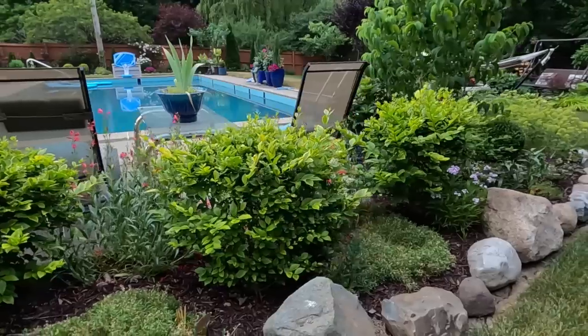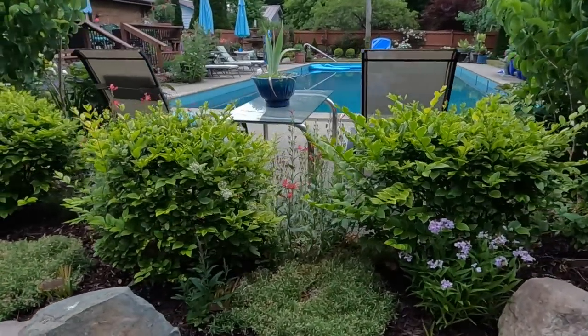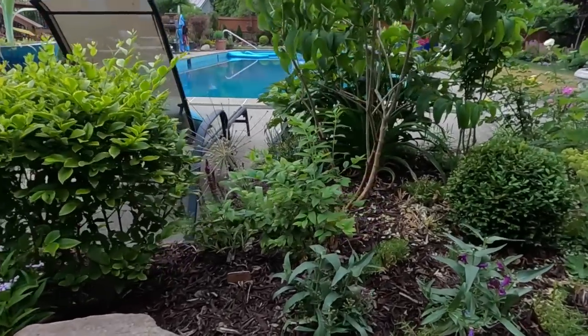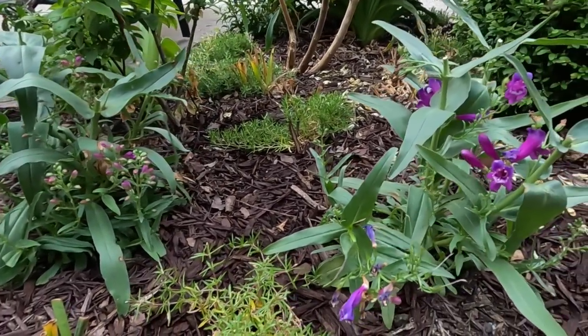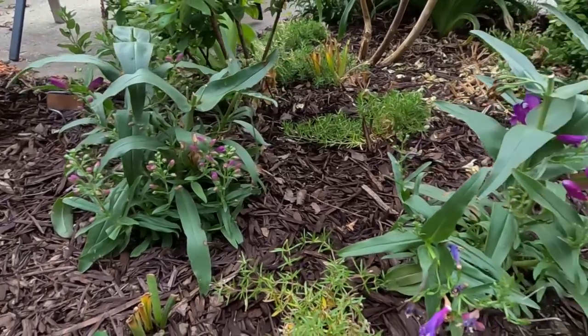Well, we definitely have some really good looking privet. It is beginning to bloom, and I'm looking forward to that scent because they do smell so good when they bloom, you guys. And here you can see on these we have more blooms happening. And again, I think this is the pristine lilac variety.